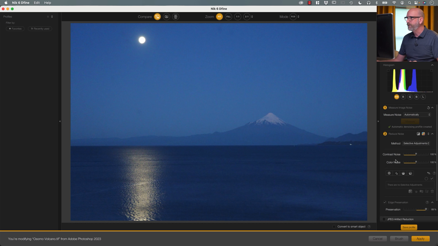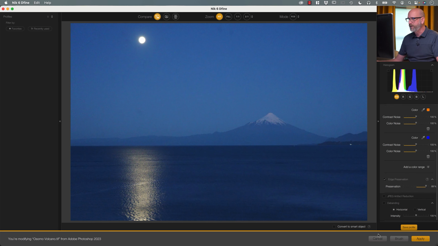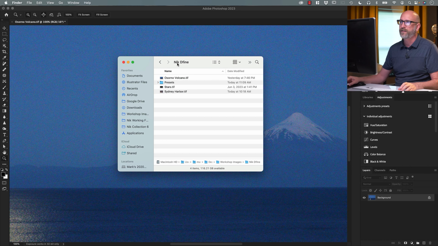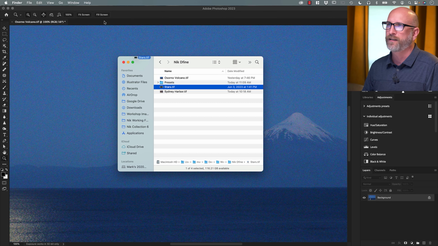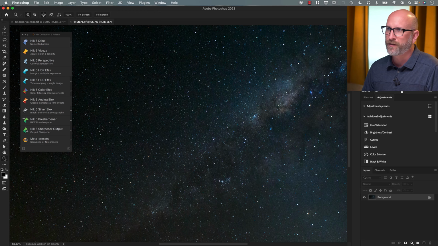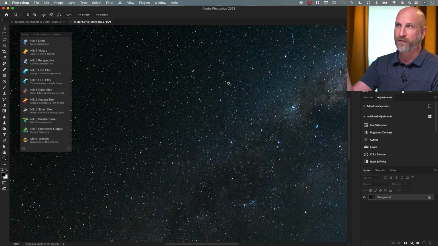We also have the ability to go in and measure our color ranges, and we're going to do that next with a different image. So I'm going to cancel out of this. I think you get a good idea of the overall interface here. Play with this. Let's look at a more advanced noise reduction exercise. So let's go back into our Nik Dfine folder, and then we have stars. I'm going to drag that into Photoshop here so we can have a look at this. This image is tricky because at full 100%, you can see that we have stars, those are not noise, but we also have color noise around those stars.